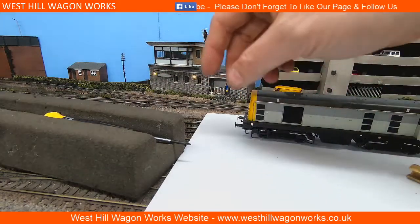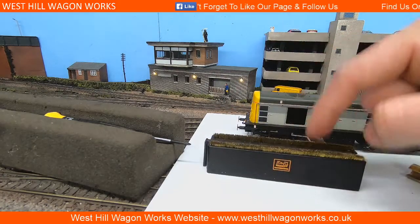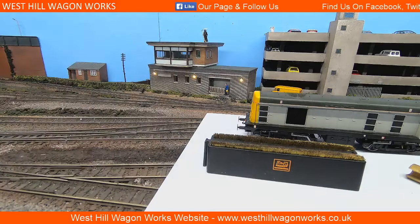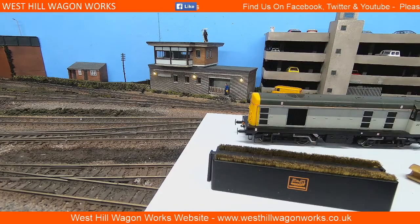So remember, it's not just about cleaning the track and the end of the wheels. For me, cleaning the wheels, definitely Gauge Master brushes. They're absolutely brilliant. For cleaning the track, obviously I just use a track rubber. Many use different things. It's all down to preference. But cleaning the contacts is definitely one of the most important things, especially on smaller locomotives.